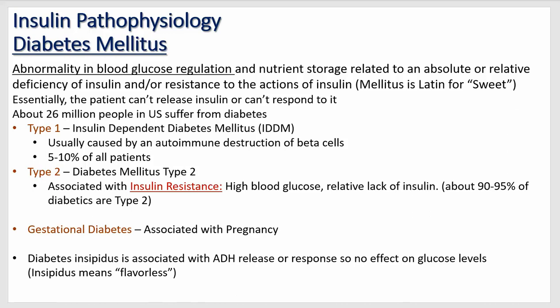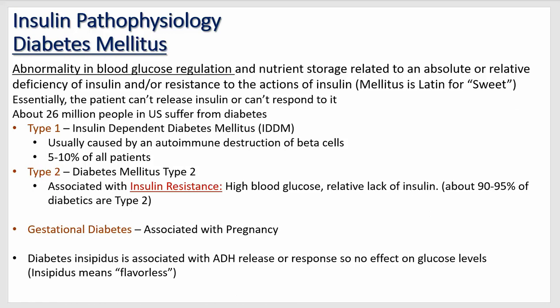so you end up with that glucose building up in your blood, and because it's building up in your blood, it's going to move to your urine. Those glucose transporters in the kidney are going to be saturated, and so you're going to have a buildup of glucose in the urine. All right, and so it's going to be sweet. So mellitus is Latin for sweet, and diabetes is this increase of fluid loss, increase in urine. So you have an increase in sweet urine. Sounds sweet.